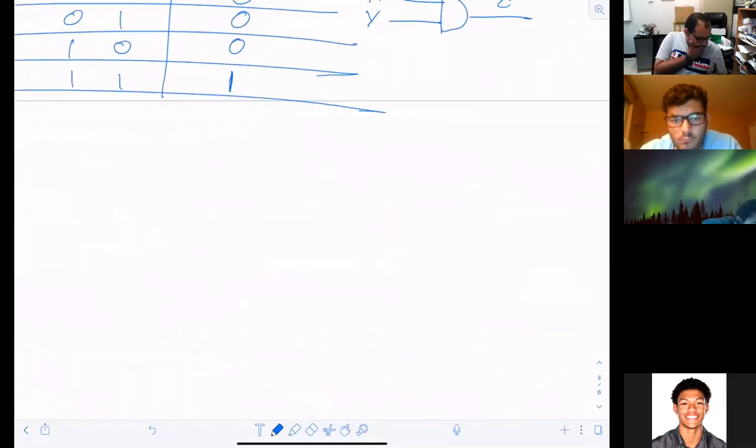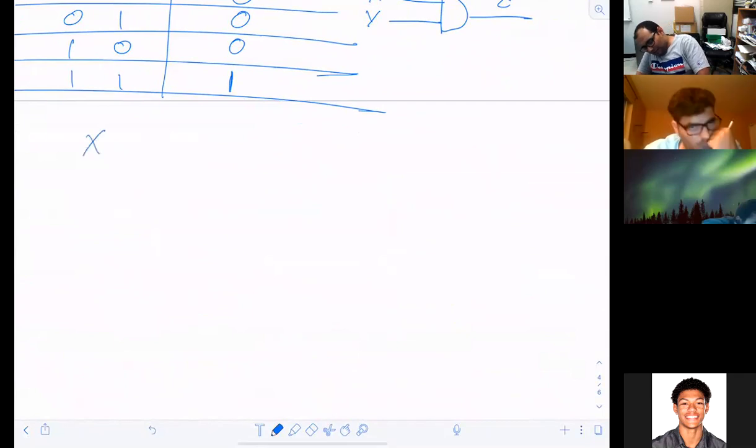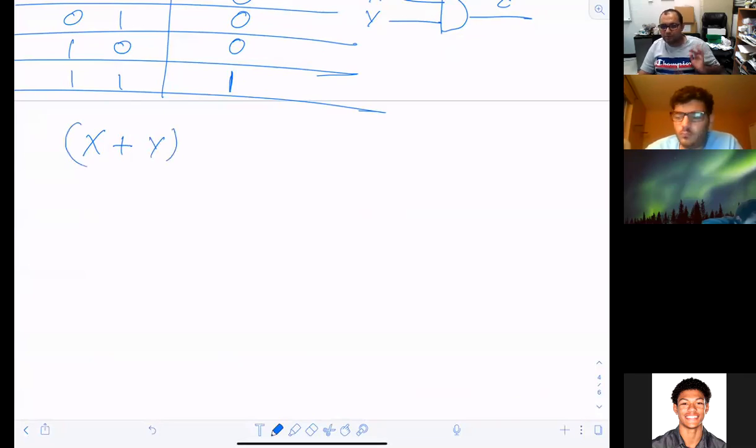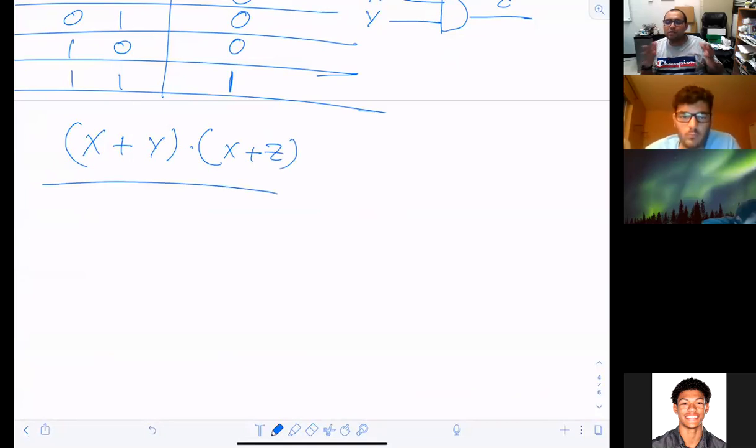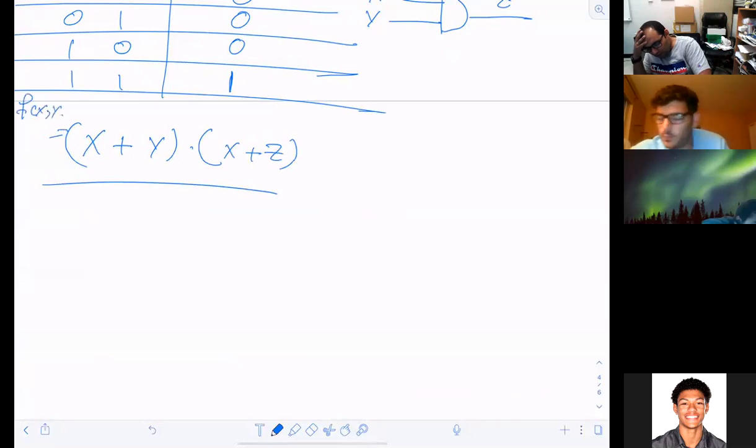Okay. Now, let me show you something. Look at this. X, y, right? Ended with x, z. Look at this. I would like to see what is the optimization we can apply here based on whatever we learn, right? So look at what we're gonna do. We can just multiply and add and all these things, right? But algebra wise, we're gonna do something. It's gonna be a function f of x, y, and z.